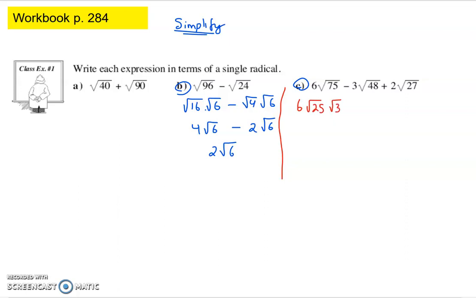Now, don't worry if it's taking you a bit of time to do this. I'm looking at the answers and writing that out, so obviously I'm doing it really fast. But for you, if you can't think of it right away, it does take a few tries to get the answer. So 6 is already a whole number.